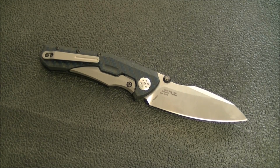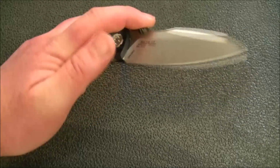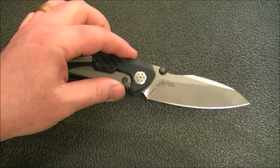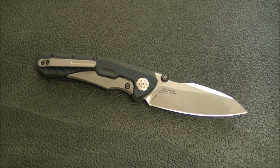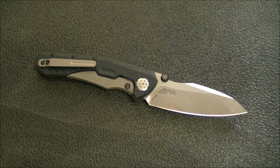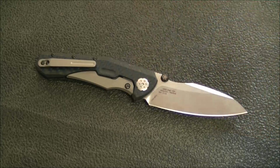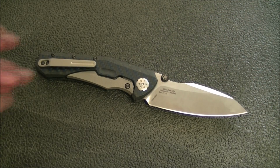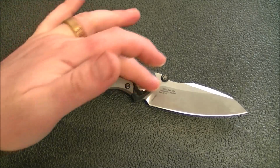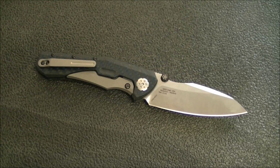And one of the things that I always notice about a knife is, is it comfortable? Is it easy to deploy? Could I sit there watching TV and open and close this knife over and over again without feeling uncomfortable? And definitely you can with this knife. It is sort of this decorative pivot, and we'll speak to that when I get to the design, but it's nice to see a cool decorative pivot, and I actually like the way that they've done this, although I don't like the way they've carried this theme throughout the knife in some other areas, okay?